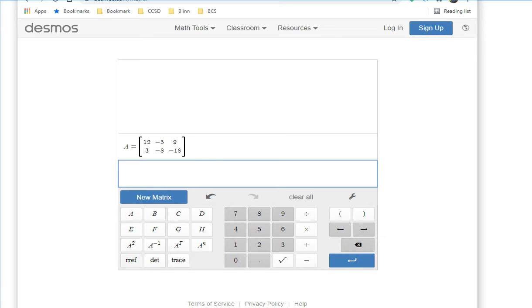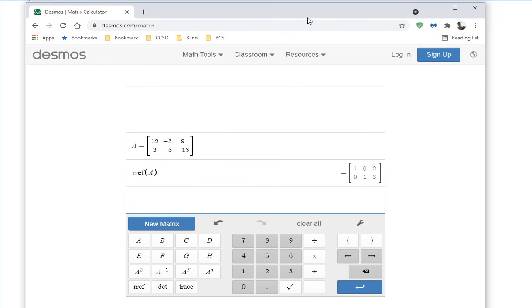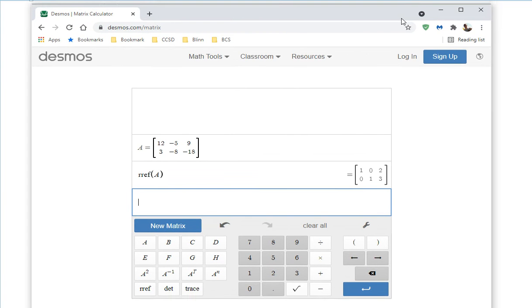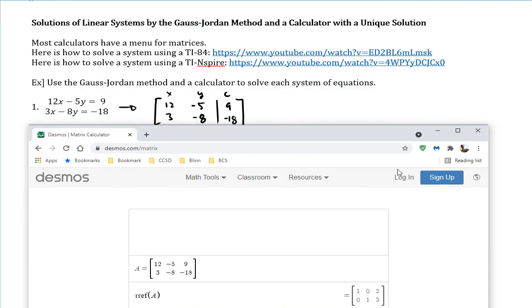Then we're going to use this button. This means row reduced echelon form. We'll write it down in just a second, but we just set that up, and then I'm going to press A, and then we can add the closing parenthesis to make it look official. Notice the answer is ready, and I'm going to press enter. This is part of the answer, and it's really going to help us. In one single step, it gives us the answer as long as we know how to interpret it.